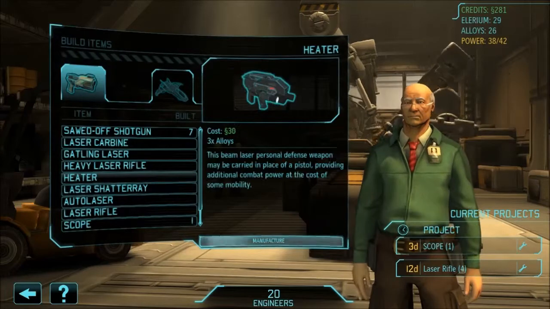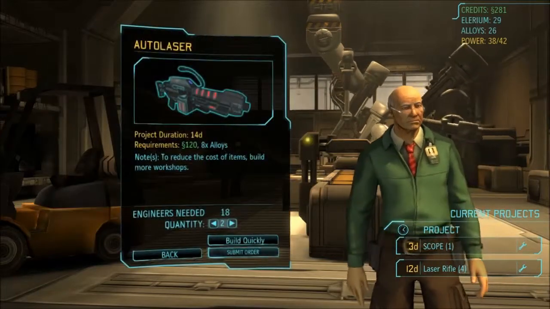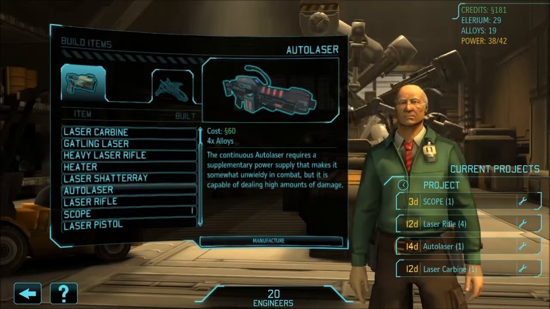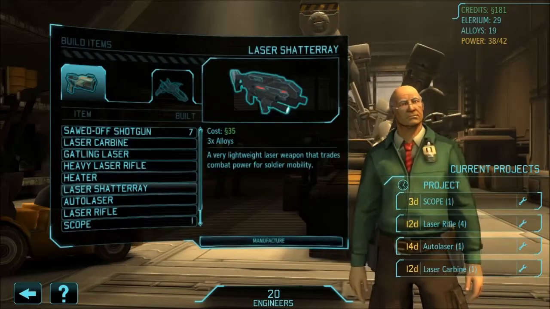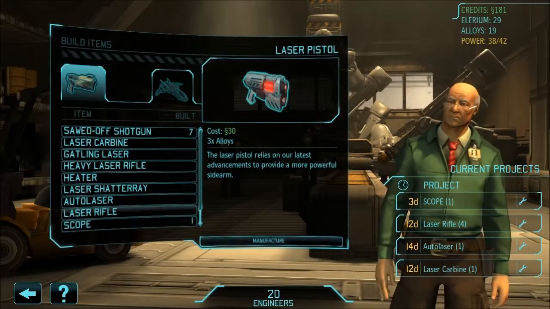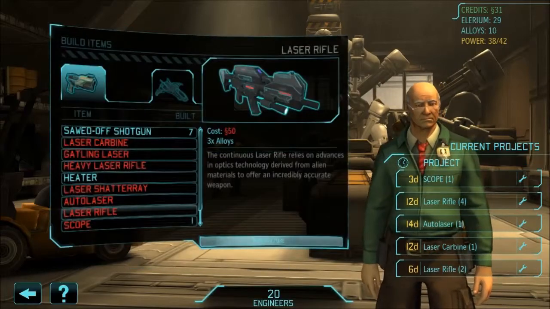We're going to make one Gatling laser? No, one auto laser. Going to make one laser carbine, and it doesn't look like we can make a laser shatter ray pistol. Oh, that's an SMG, in other words. Looks like we can't get a shotgun laser. Sad. Very sad. Laser pistols, yeah, not really wanted. If we make more laser rifles, we build them quickly, but they do require more allies. So we could make two in 6 days. I'm fine with that.